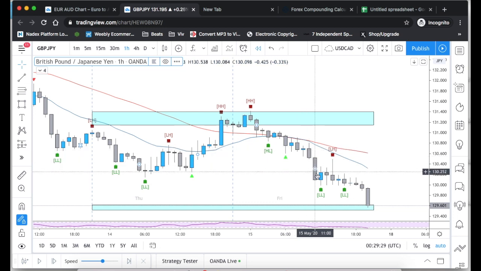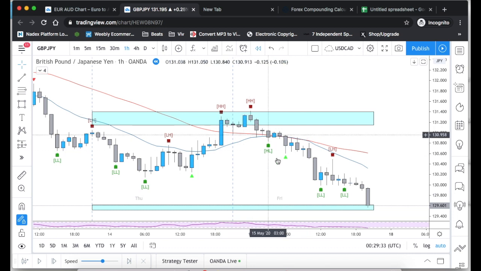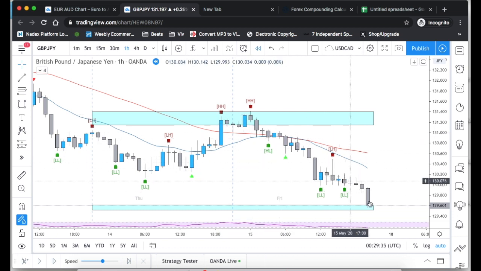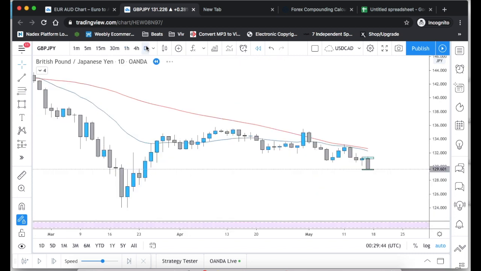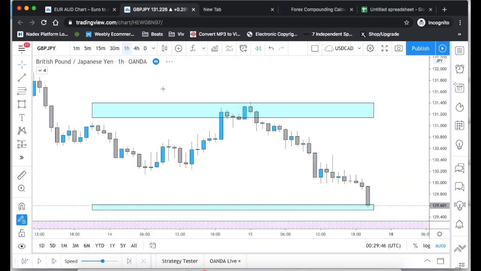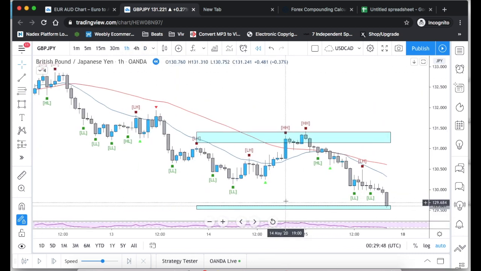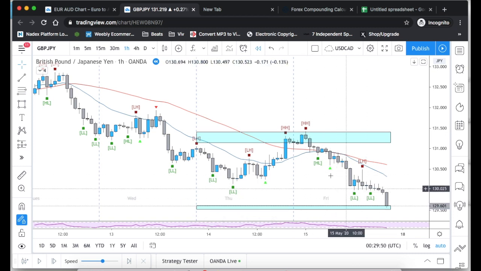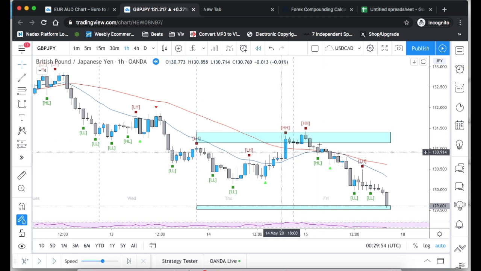You know what I'm saying? Look at the candles, how they move. They go up and down. So it made its way down on some lower low, lower high, down to down here. So that created a down day. You know what I'm saying? So when you look at the day, you drop down to the hour. This is 24 candles on this Friday. It's 24 candles because that represents the day. You know what I'm saying? 24 candles right here represent Thursday.